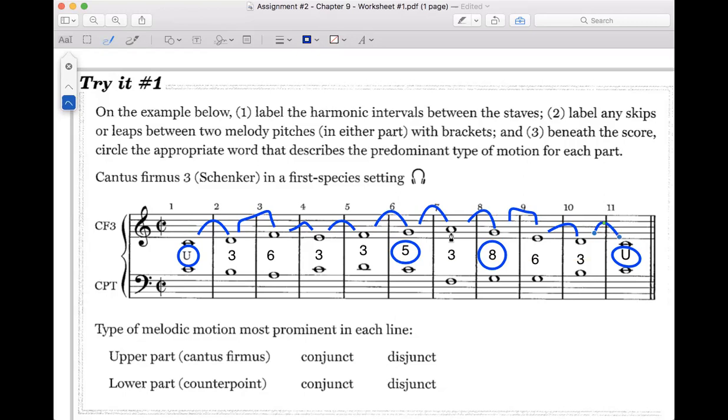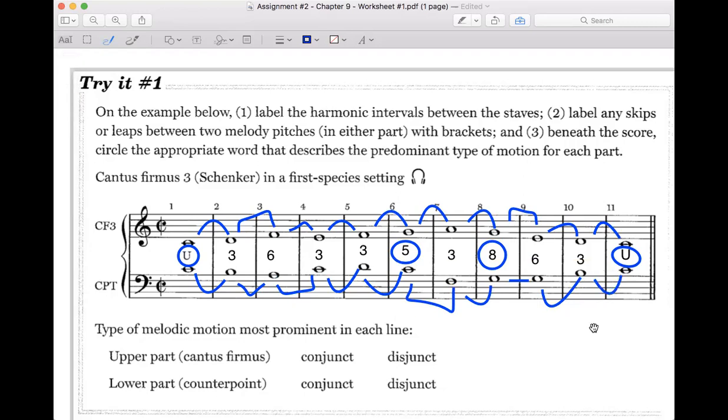If you've written a counterpoint, and actually the counterpoint is down here, so we'll check that too. If you've written a counterpoint that's mostly skips and leaps, well, you might want to reconsider. Okay, let's check the bottom. Okay, here we have a step, step. Here we have a skip, step, step. Leap of a fifth, step. Here we had the same note.